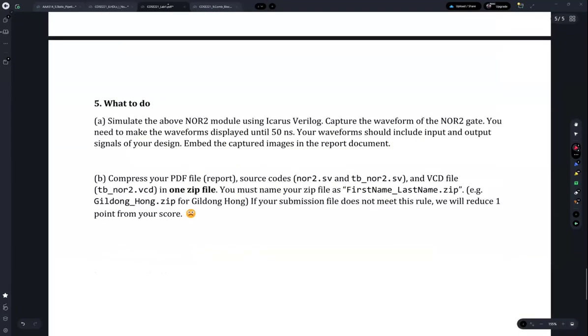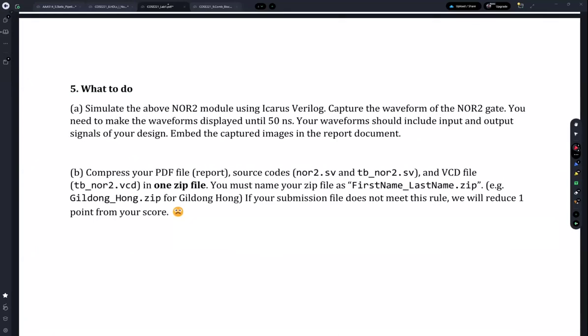What to do? You need to create the OR2.sv and the testbench for OR2, and also generate the VCD file. You also need to capture the waveform generated by the OR2 gate.